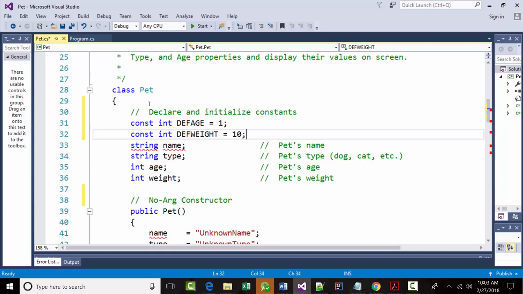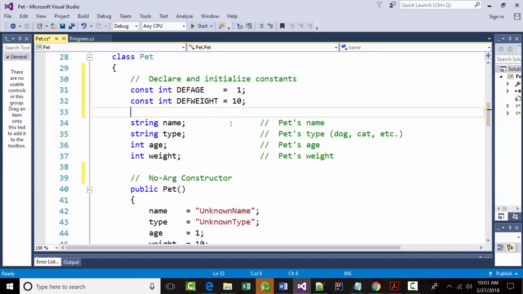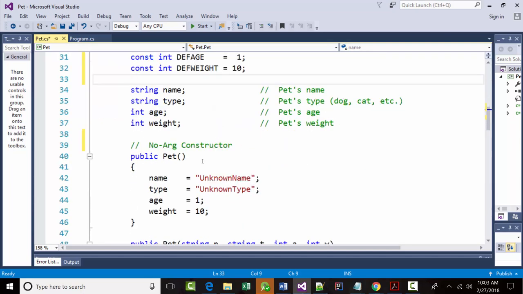Let's just say 10. Maybe that's not a good weight. Maybe that is. I don't really care. All right. But if you did that and you created defaults like that, then you could change that and make this def age and def weight. You didn't have to do that. But I noticed that at least a couple of you who came up and talked to me, that's what you did. And that's fine. All right.